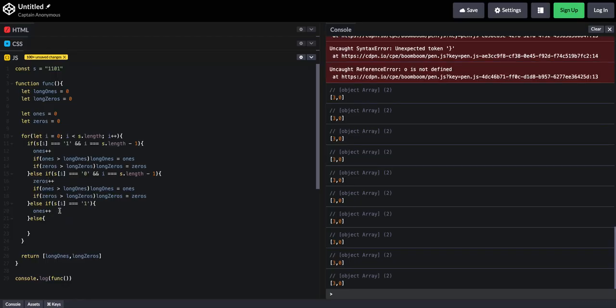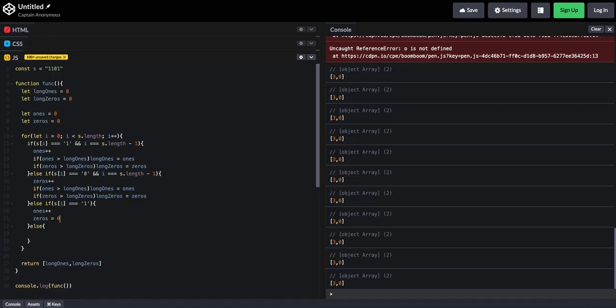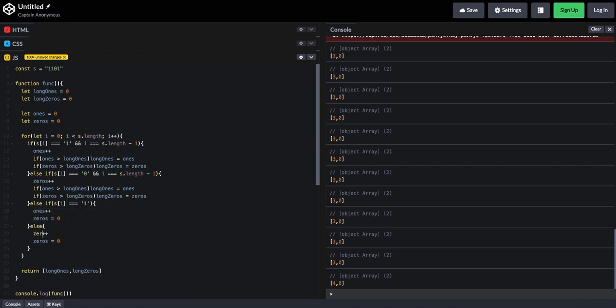One more thing we need to do here is reset zeros to 0. And for the last one, we just have the opposites: zeros plus plus and ones equals 0.